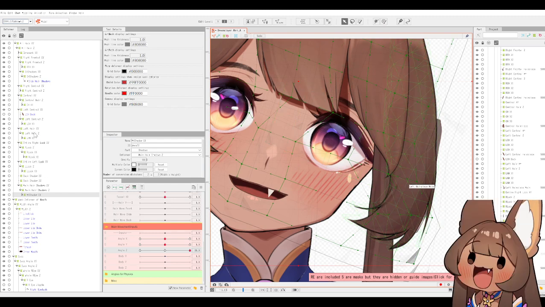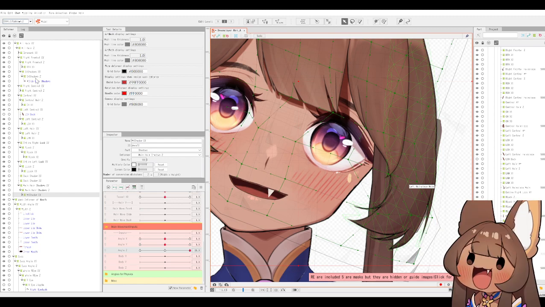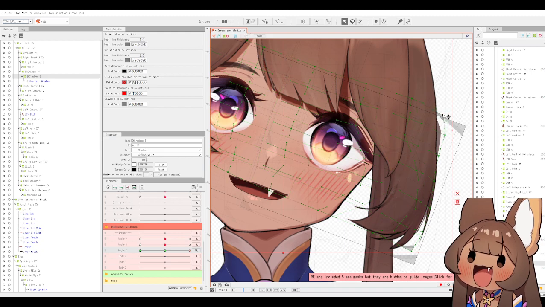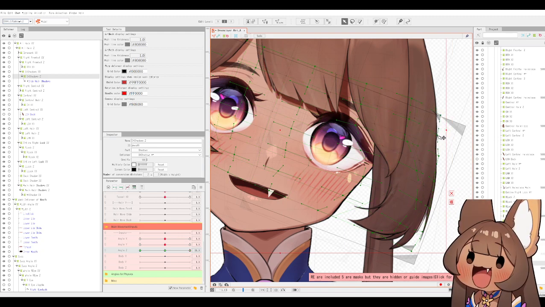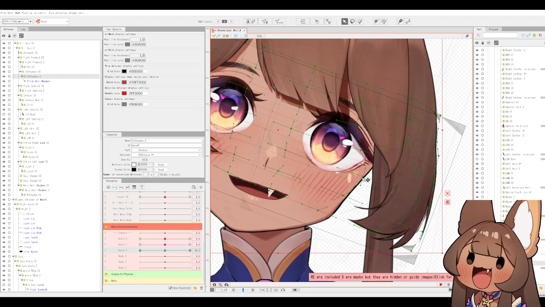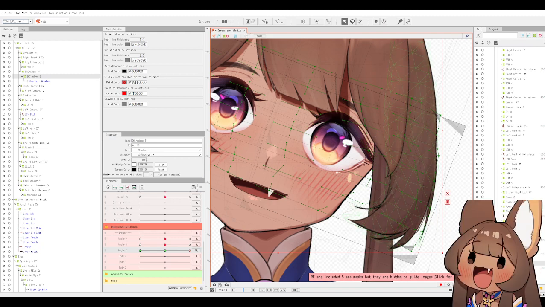And then the side hair shadows, this needs to compress a little bit more into here. And also get pulled in a little more on this side. Let's go back and check the physics.